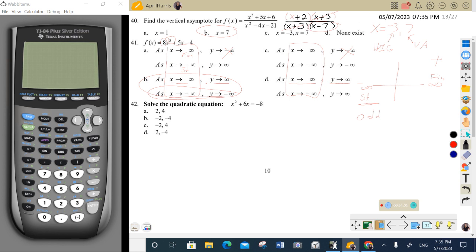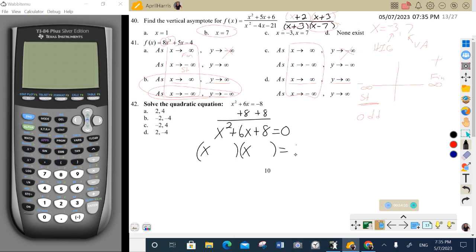Okay, the next few questions are going to be solving quadratics. This should, keyword should, be easy. First thing you want to do is set it equal to 0, because we have an x squared and an x. You can't just get x by itself. So that's x squared plus 6x plus 8 equals 0. And then we're going to factor.